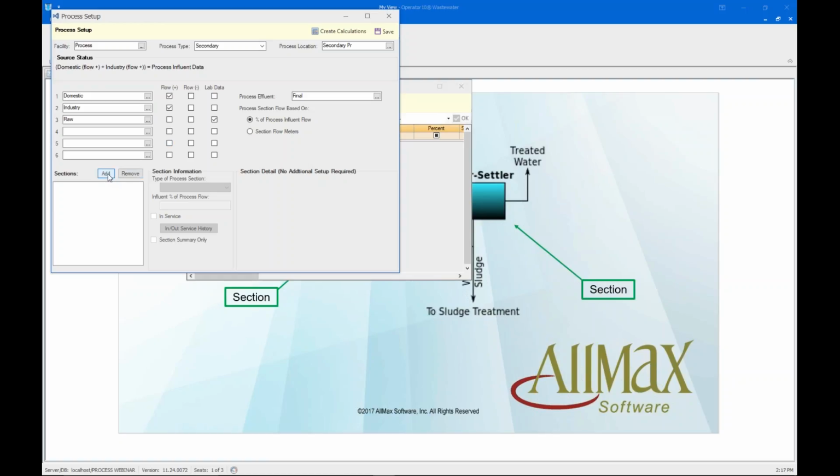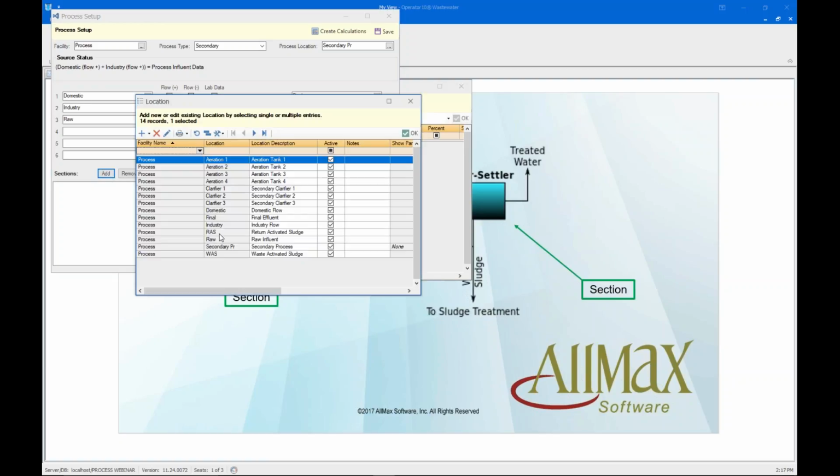Now, sections are, again, the individual tanks, which there may be sampling for. So, for example, on my aeration basins, I sample for my DO, I sample for pH, I sample for my settleable solids, I do my mixed liquor suspended solids and volatile solids at both of those. So at that point, I can go and add these different type sections.